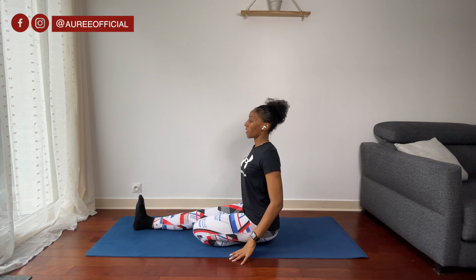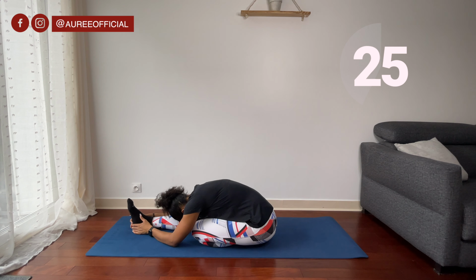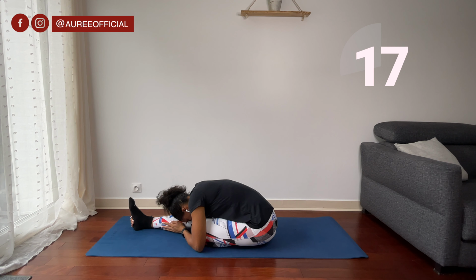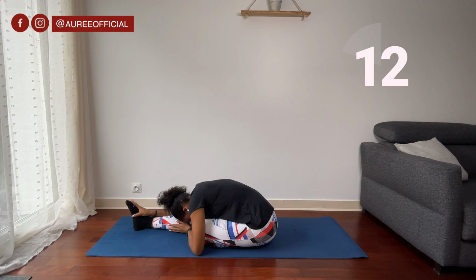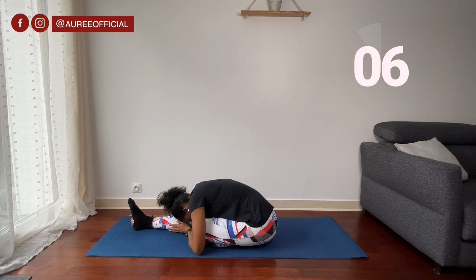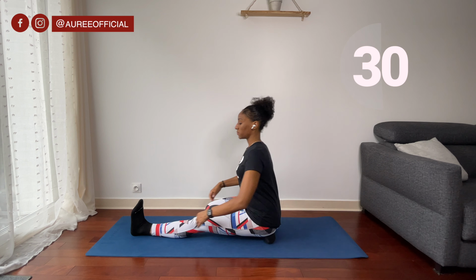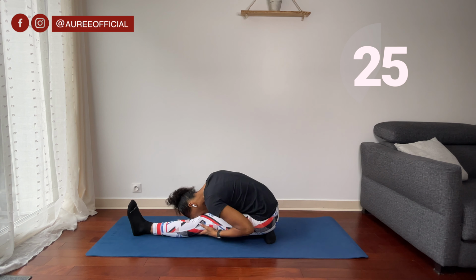Now, step by step, you want to go back in the normal position. So you only release one leg and you want to put your head as close as possible to your knee. If you can't, that's fine. Just try your best to go as far as possible, keeping your back straight. And now we do the other leg. Take your time, breathe in, and as you breathe out, you want to go down, head on your knee.